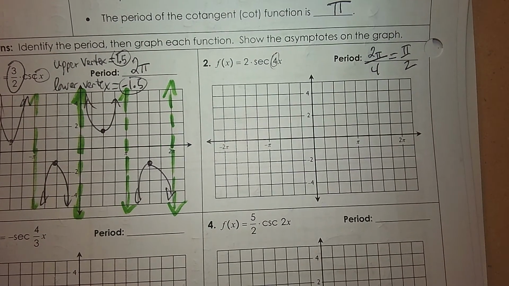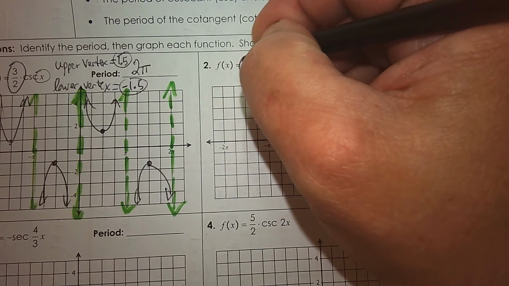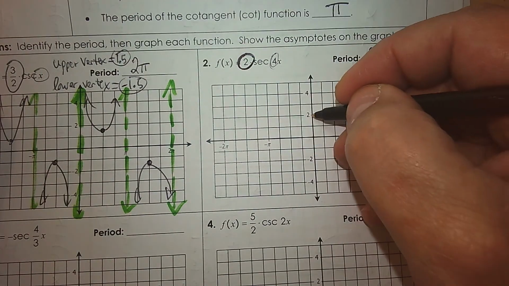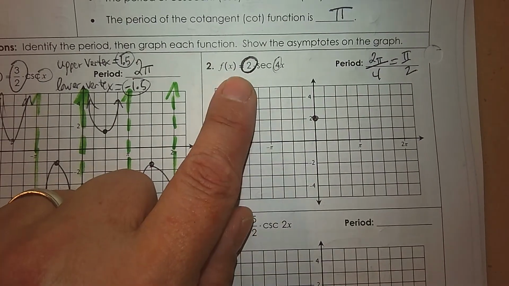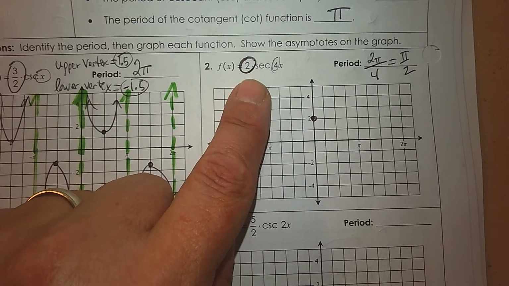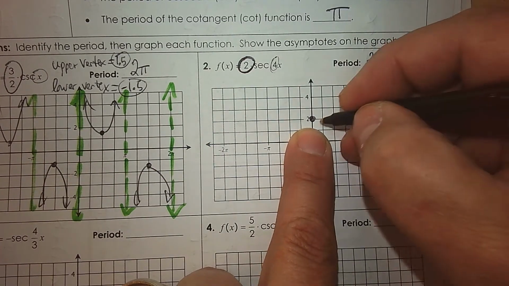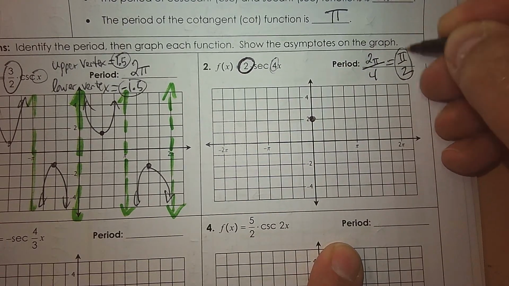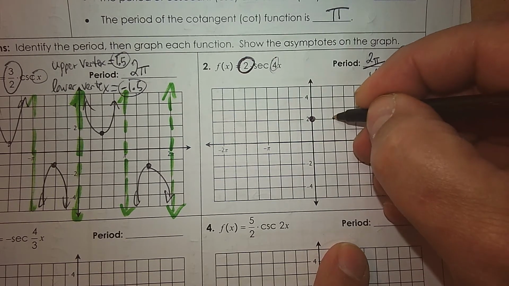All right. Secant starts with a turning point, a vertex. And what number will our vertex be? So can you find where positive 2 is? And that's where we're going to start. If 2 was negative in front, where would I start instead? Negative 2. But we start at positive 2. Can you go to the end of the cycle? And what's going to happen? And where's our end of the cycle? At pi over 2. That ends one cycle.